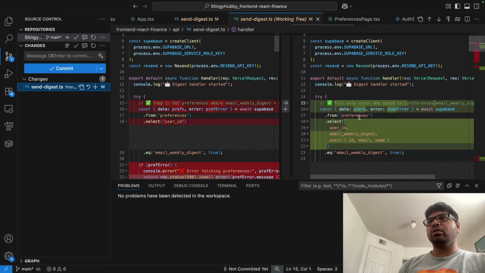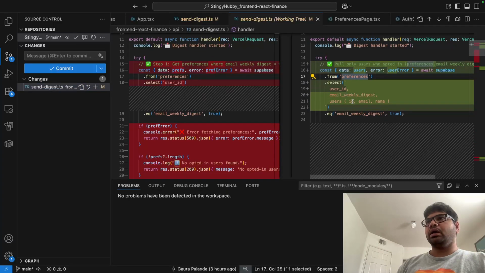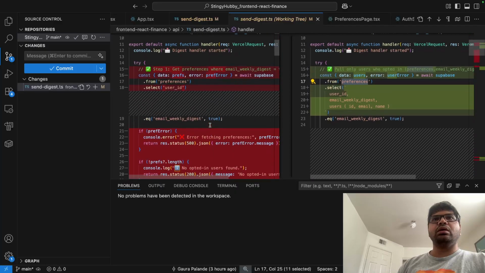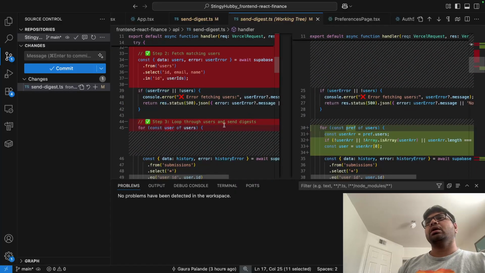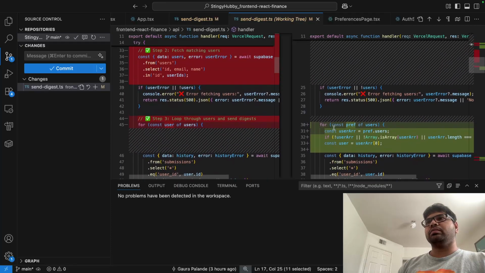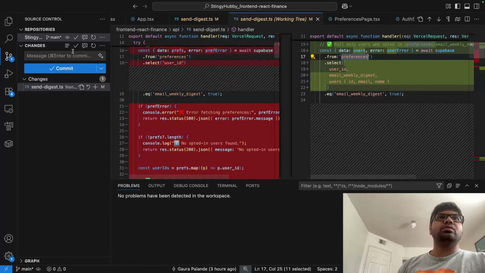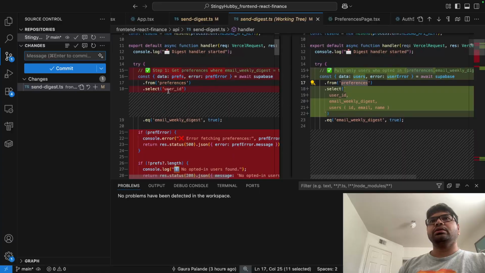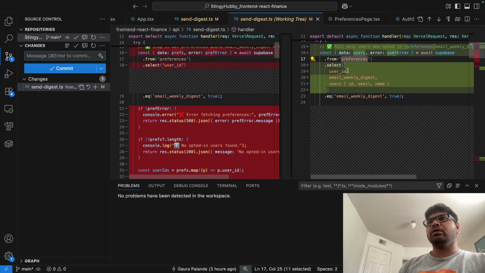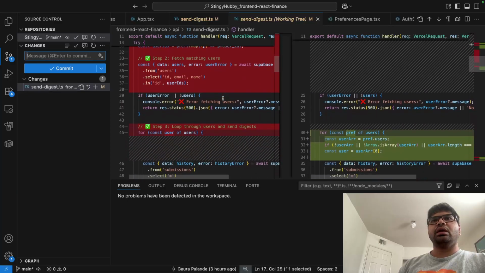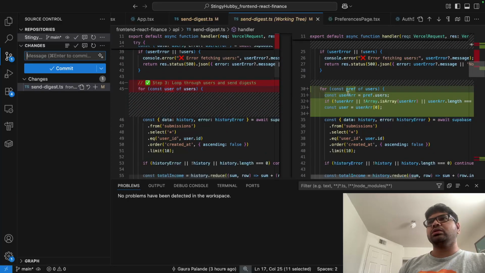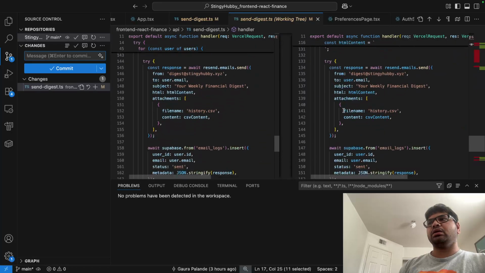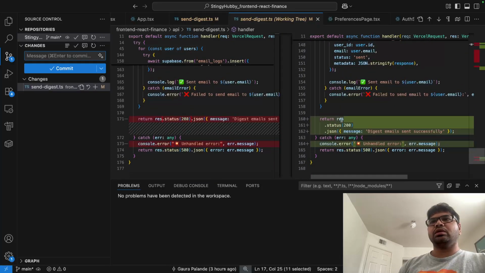If we look at the old code, now this is going to go to preferences, and then this is user ID, and it has removed the older double queries, and it has now made it very straightforward and simple, like the user's query. So let's do this and commit this change. Instead of the preferences and then getting user ID, we would have a join here, and later on we are going to loop through those users. So over here we are going to get the user array and then use it, and later on in the end we have this status unhandled error.